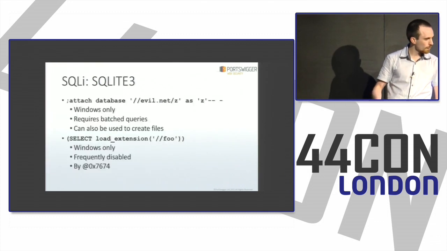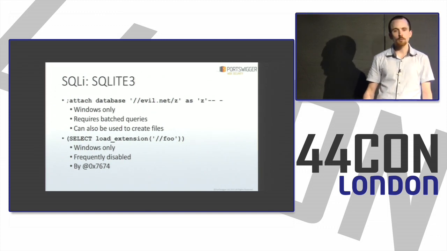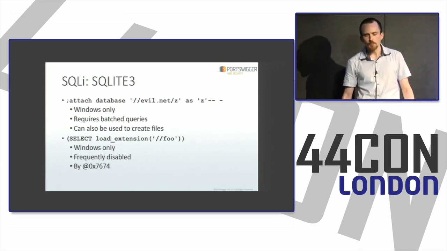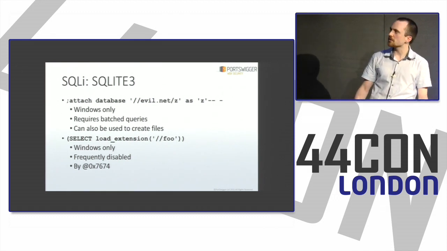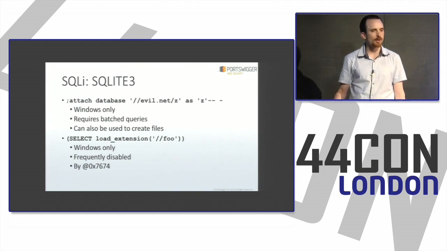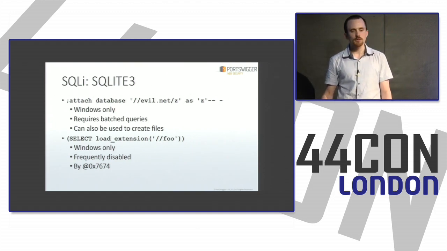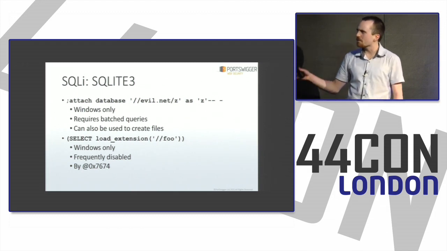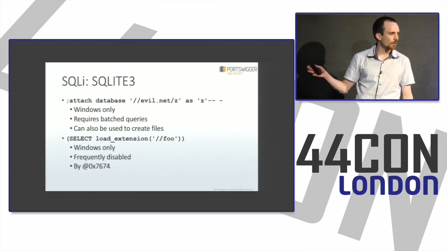Cool. What about SQLite? Here, there are a couple of functions that work on file paths. And Windows, like the underlying handlers, support UNC paths. So that's paths that can point to an external network device. So using these paths, we can easily trigger a callback to our server, but that's not going to get us anywhere on Linux.